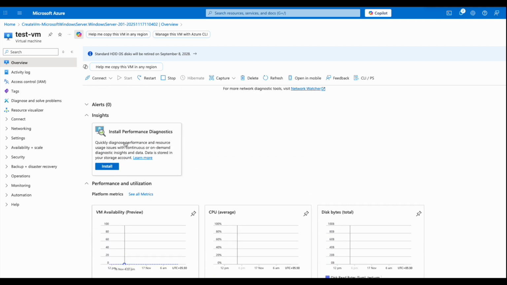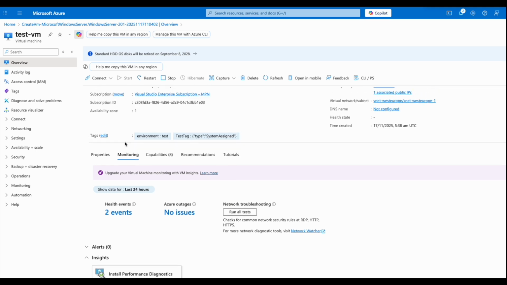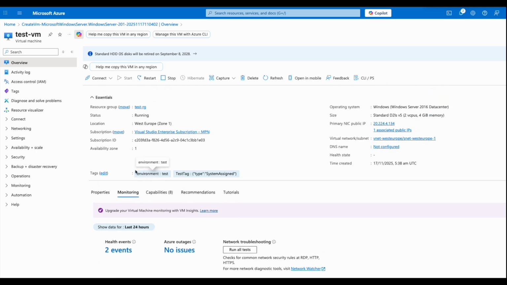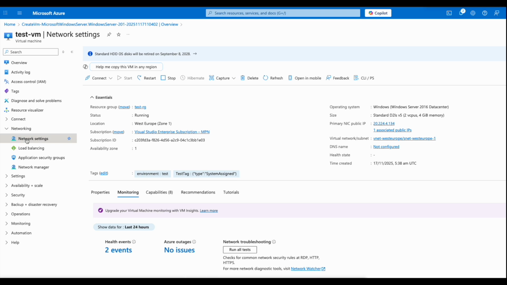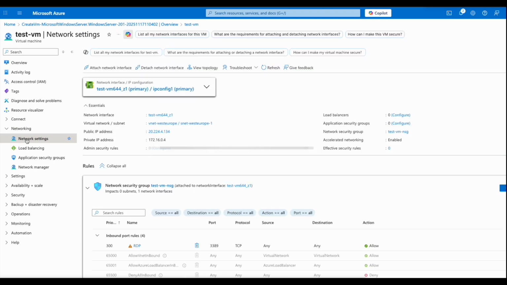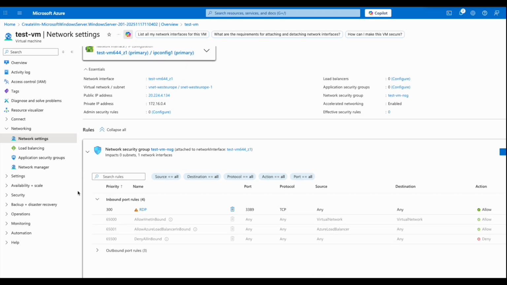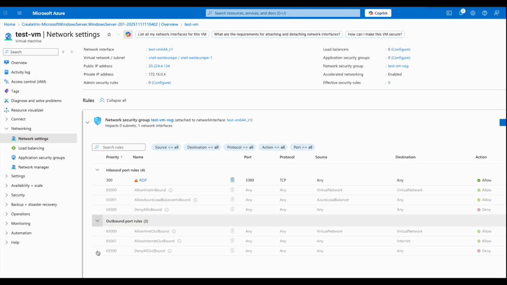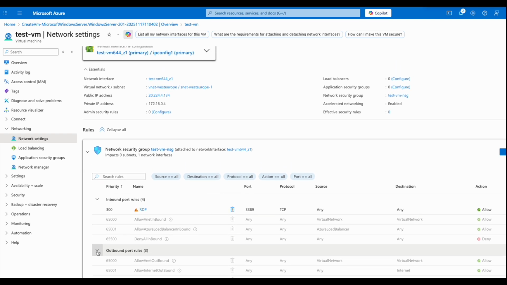You can see the tag environment test as well. We will go to networking settings, and then we have created the 3389 RDP port, and yeah, you can go to connect on the left and connect to your virtual machine using your admin username and password that you set, and connect directly because we have a public IP, and 3389 is open.